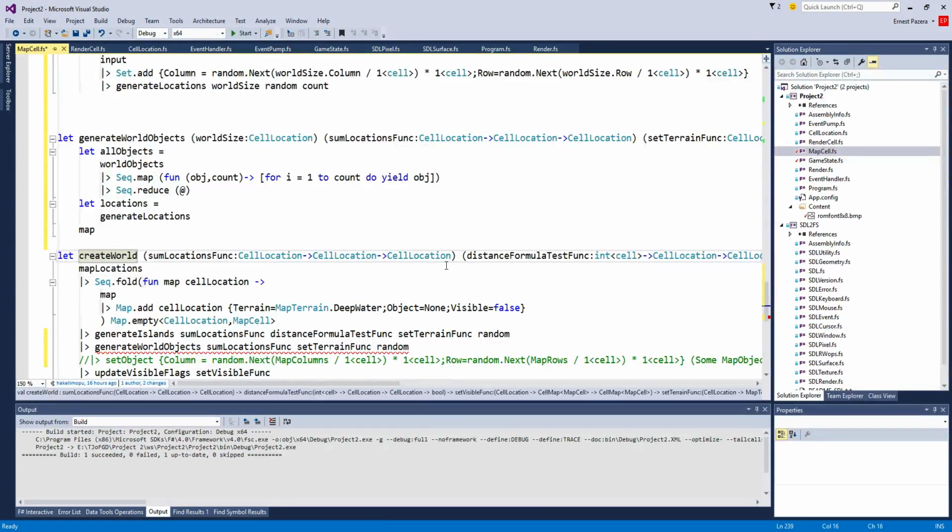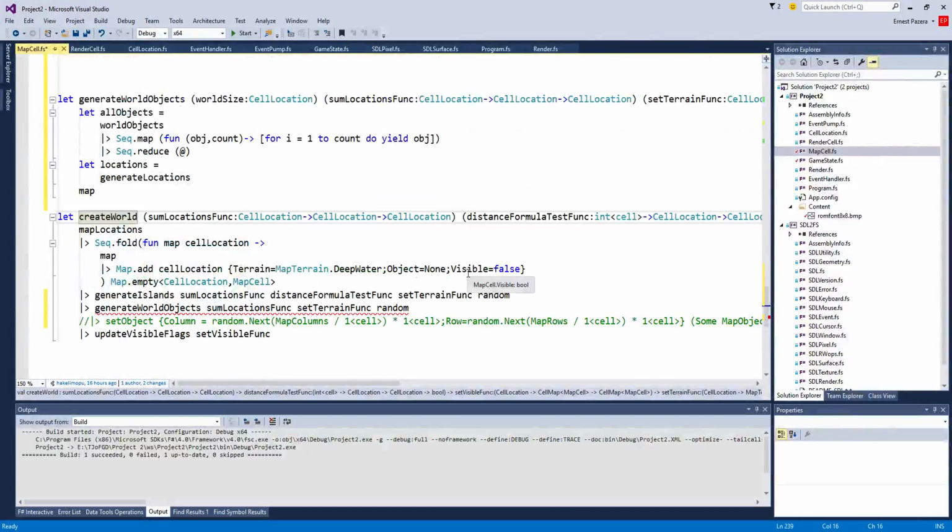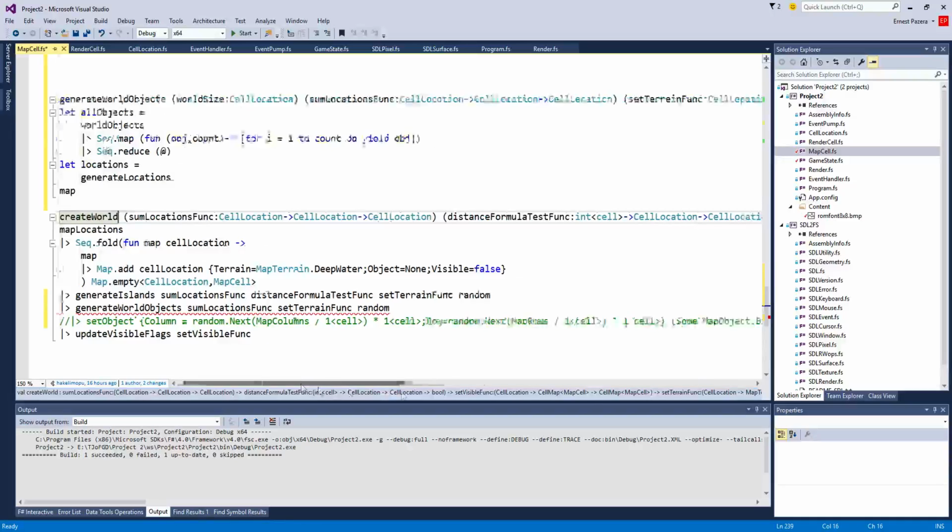I don't know where that's locations. Where is that?